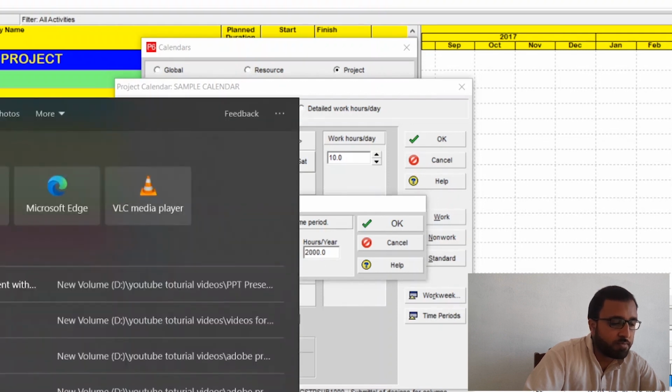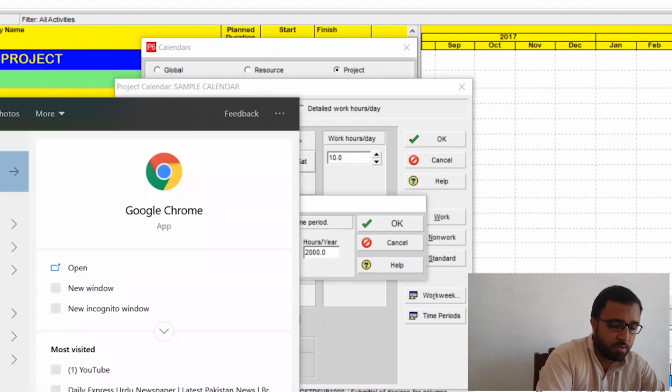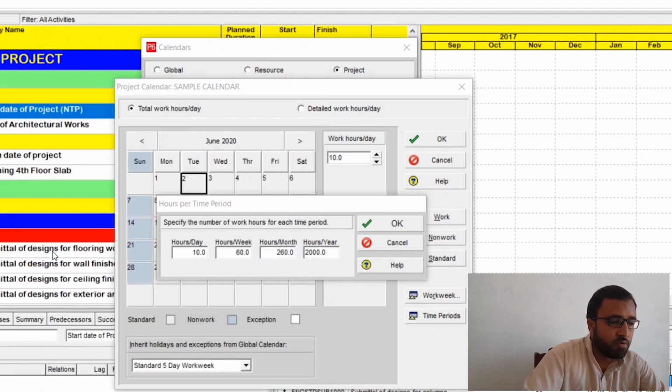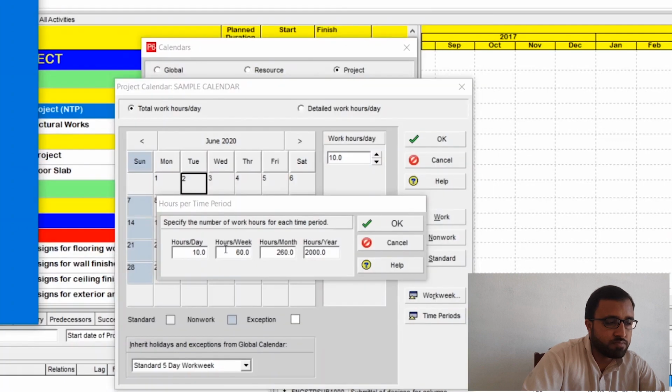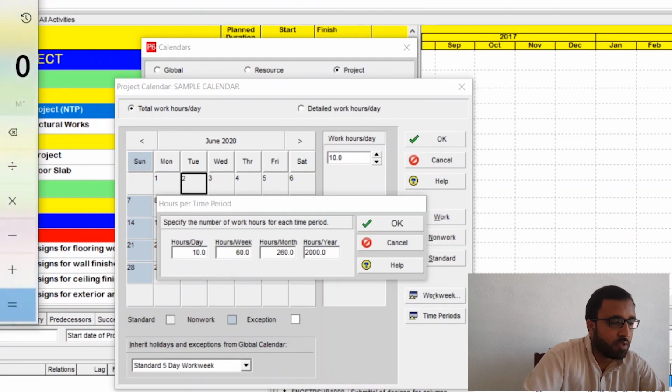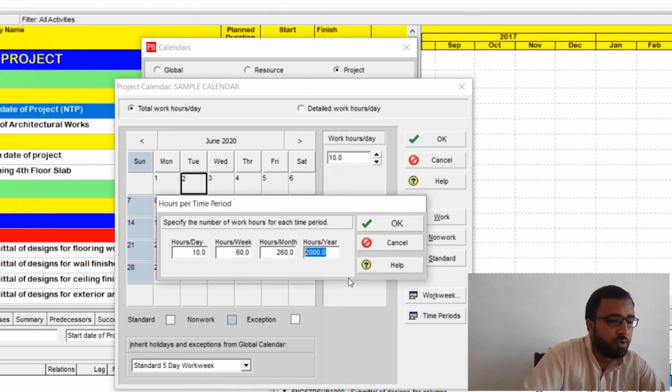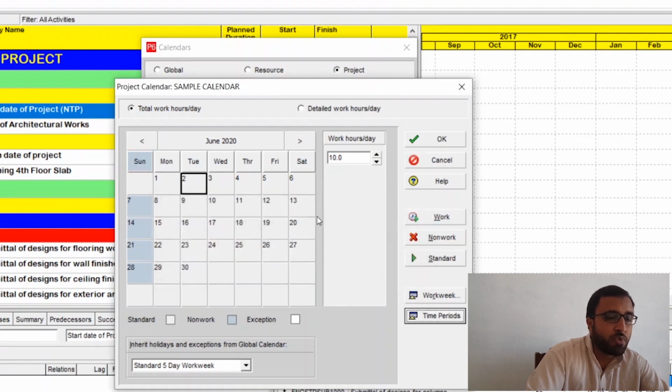What will come here? We will calculate. 12 multiplied by 260 is 3120. In this way, we have to define the number of working hours in a day, in a week, in a month, and in a whole year.